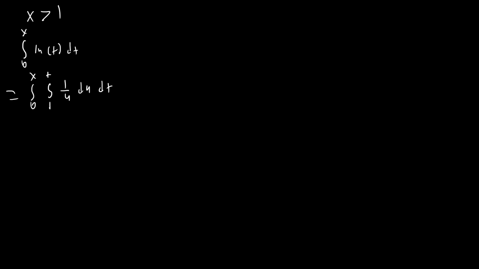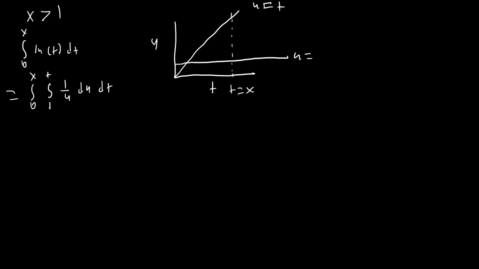First off, let's draw out a plot, and let's let this be u and this be t. Now the first thing we see, or actually let's put t on the bottom here. It might be a little bit easier to see. T on the bottom, u on top. First, we see that t goes from 0 to x. So we can just draw a line right here, and this is the line t equals x. Next, we see that u goes from 1 to t. So let's draw the line u equals t right here. We're going to see that u only goes from 1 to t. So let's draw the line u equals 1, which is going to be like right here, I guess. U equals 1. U is going to only be above this line.